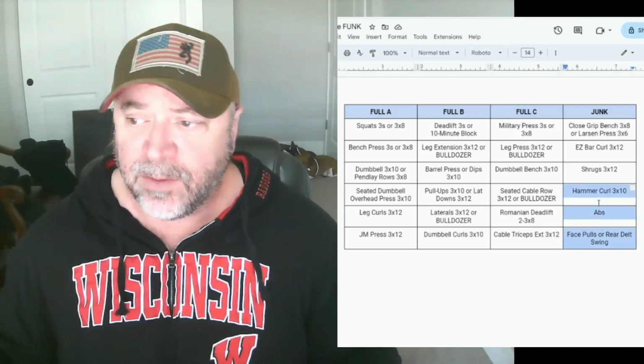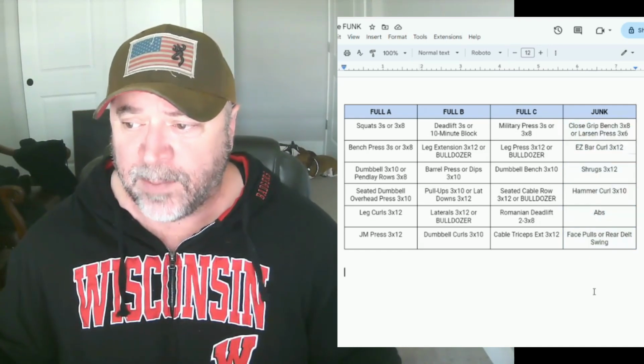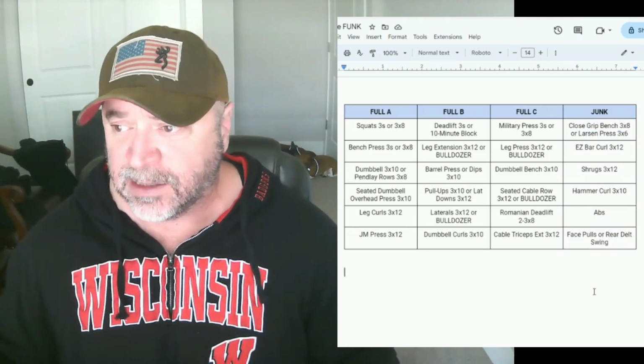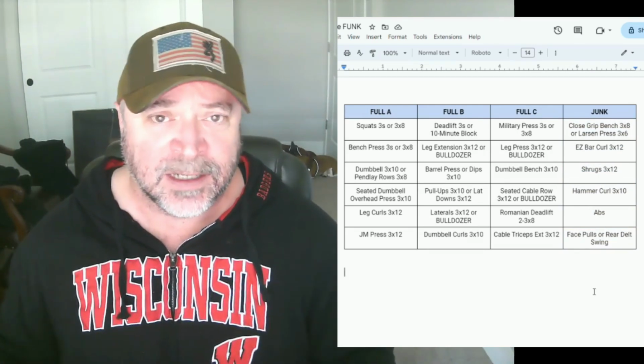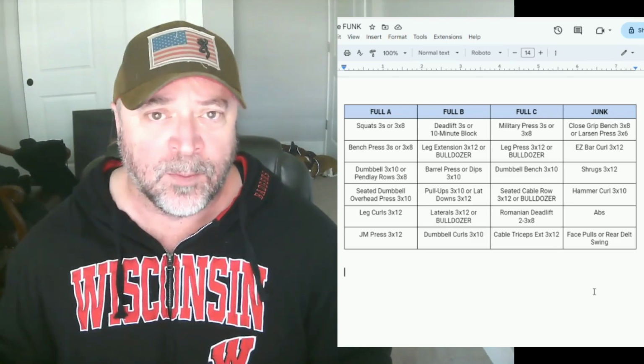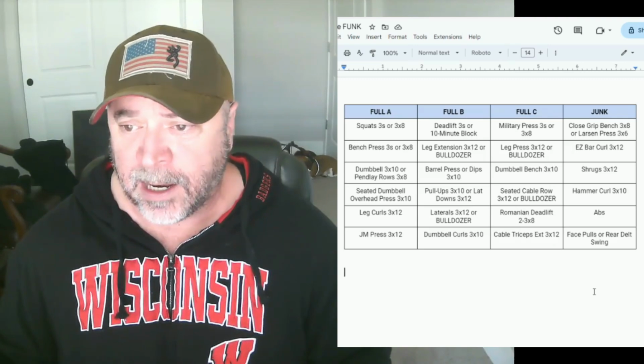This is kind of going to be a lighter type of workout because it doesn't have as many big hitting compound exercises. So you could even add in a seventh or eighth exercise if you wanted on that day, and it probably wouldn't put you in a crunch for time.